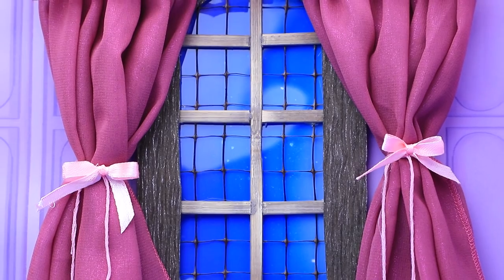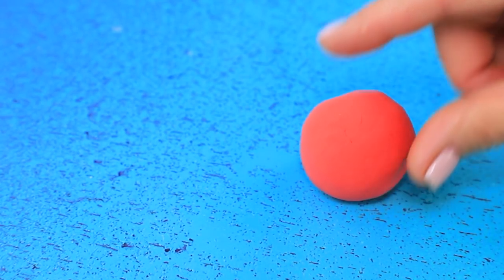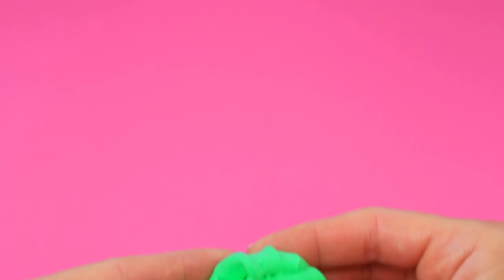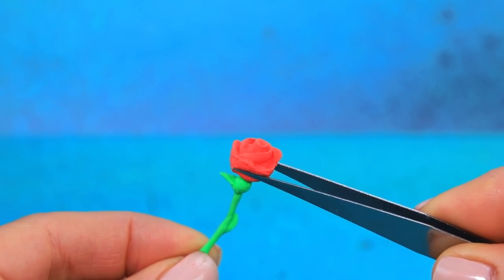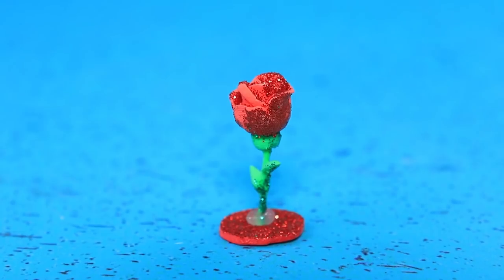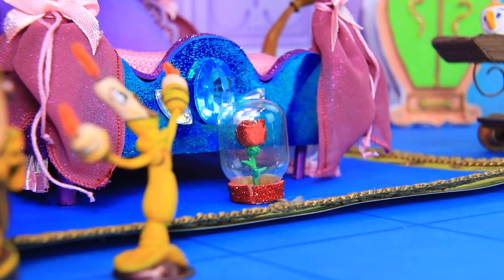The room looks so cute and cozy — how can we make it even cozier? A tiny light bulb started twisting thanks to our magic powers. A ball of light clay decided to go for a walk, leaving lots of petals behind. We need green clay, and a wire can help trim the material. Now a thin, elegant stem will be nice and flexible — a beautiful flower bud bloomed on the top. You can see that this rose is magical! Cut out a circle-shaped support — the flower doesn't need soil because this rose is special and it can grow even under a glass dome. Decorate the support with a glittery ribbon. The rose goes in front of the bed so everyone who comes into the bedroom can admire its beauty.